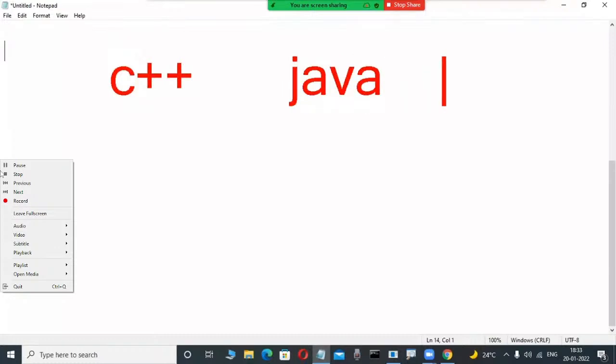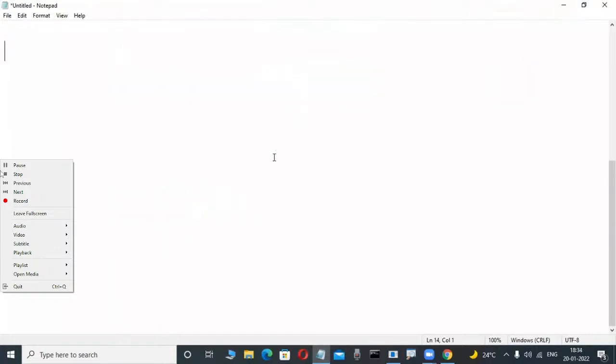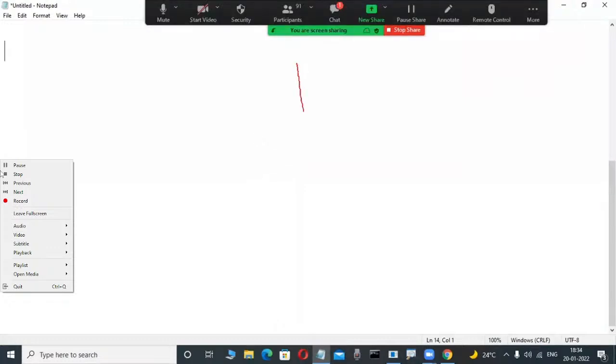C# .NET is an object-oriented language. VC++ is an object-oriented language. So many object-oriented languages are there. Suppose I take two languages as an example. The same concepts are there, and through similar concepts we observe whether these SQLs are different or the same.